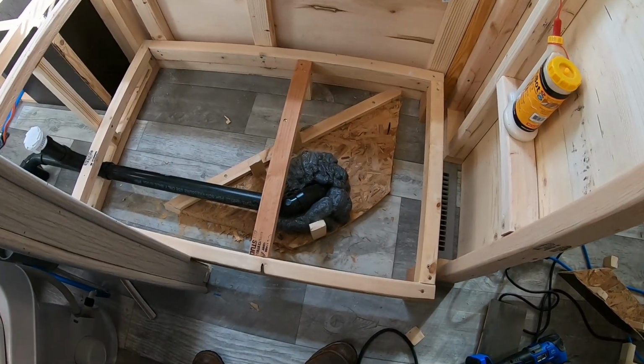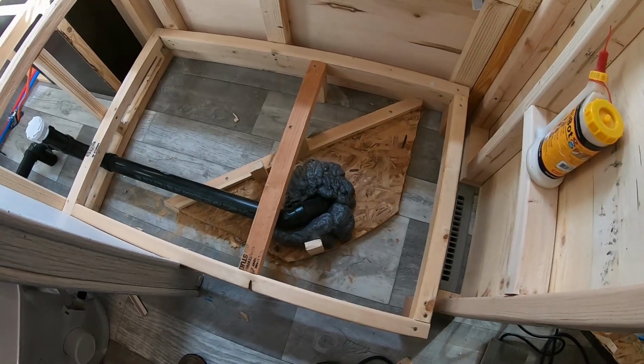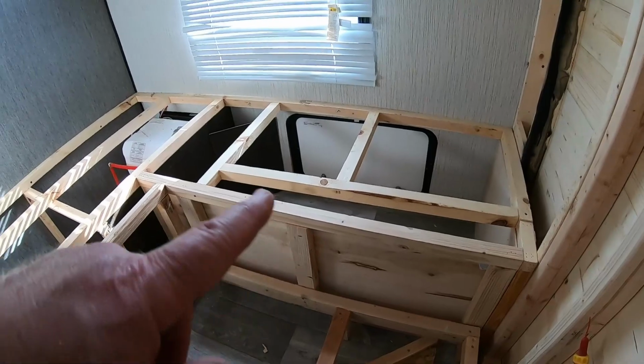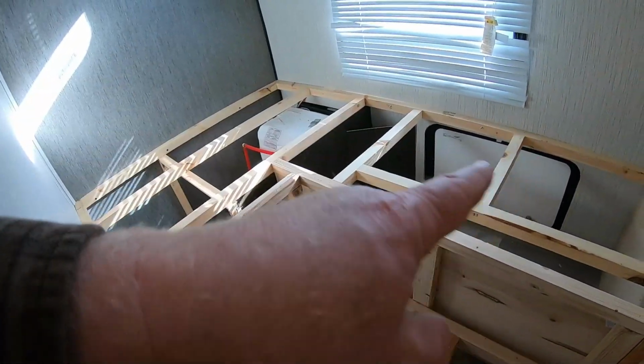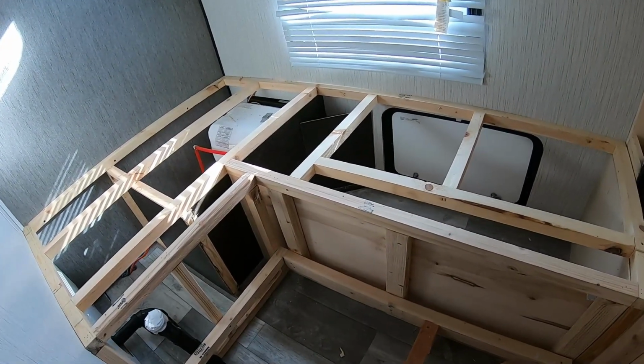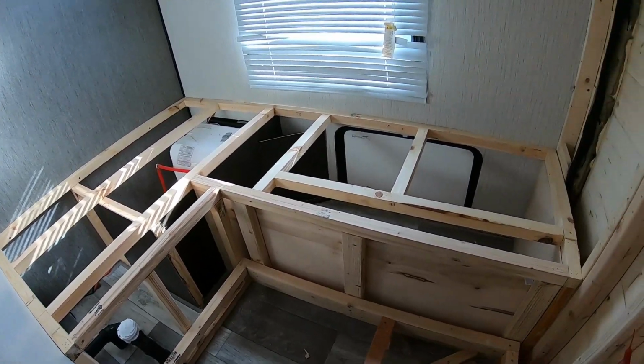Alright, we'll start working on getting a plywood cut for that section and get that down. And then we'll go ahead and put plywood pieces back on these benches or access areas, and get moving forward.